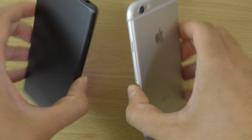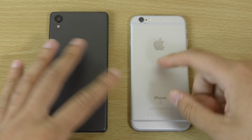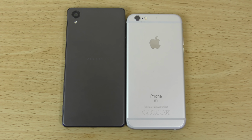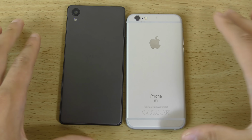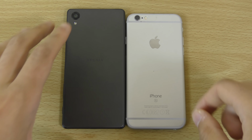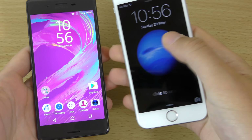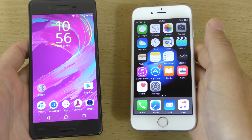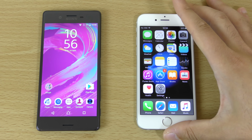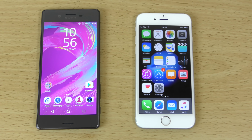And I think Sony's been definitely checking out the iPhone when it comes to the build quality. You can see basically we do have a very similar kind of design here, like metallic aluminium, whereas before it was all about glass on both of them actually. Apple used to make glass phones with the iPhone 4S, so they're both going in the right direction, and obviously the Sony is also a lot smaller than previous phones, although we don't have the Sony Xperia X Compact yet. Maybe we'll have one in the future, which will have like 4.7 dimensions. A lot of people do like the small dimensions of the iPhone.